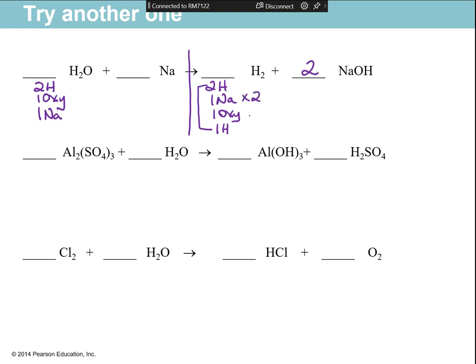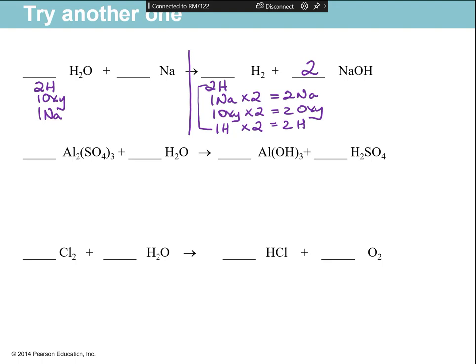So if I put this 2 here, it's going to multiply my sodium by 2, my oxygen by 2, and my hydrogen by 2, because now I'll have an even number of hydrogens on the right that I can balance on the left. Because when you have the odd-even, I'm going to have to make them both even. That's the only way it'll work. I know that this messes up everything. That's the part where people go, but wait, I don't want to do that. That wrecks the sodium and it wrecks the oxygen. That's okay. We'll fix it. Since hydrogen is an even number on one side and an odd number on the other, I've got to make them so that I can balance them with even numbers to get it to balance overall. So now I've got 2 sodiums, 2 oxygens, and 2 hydrogens.